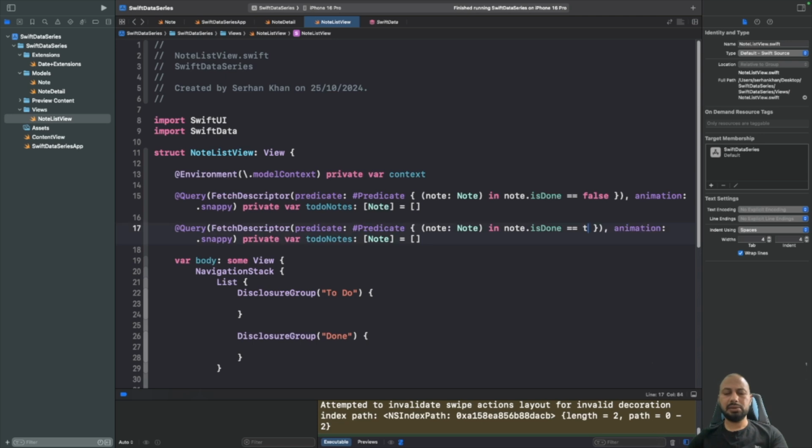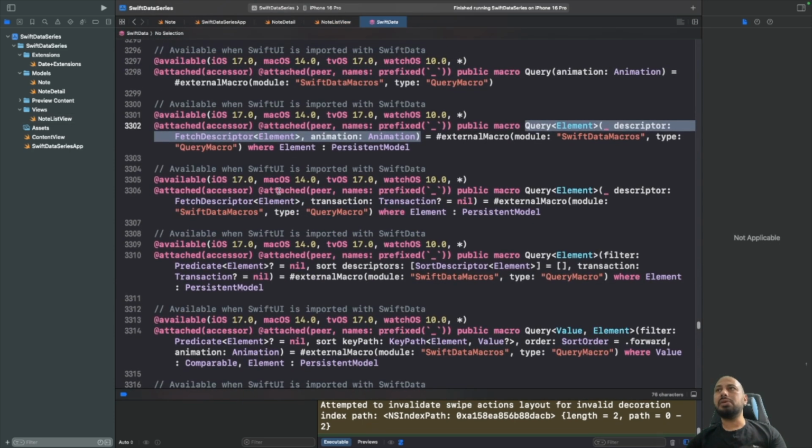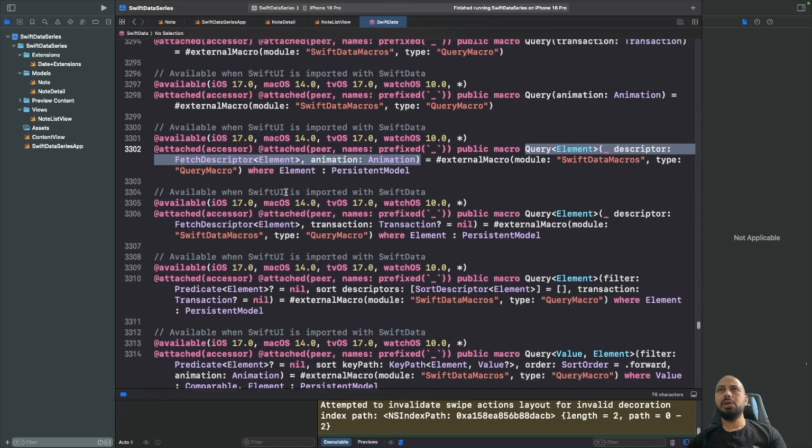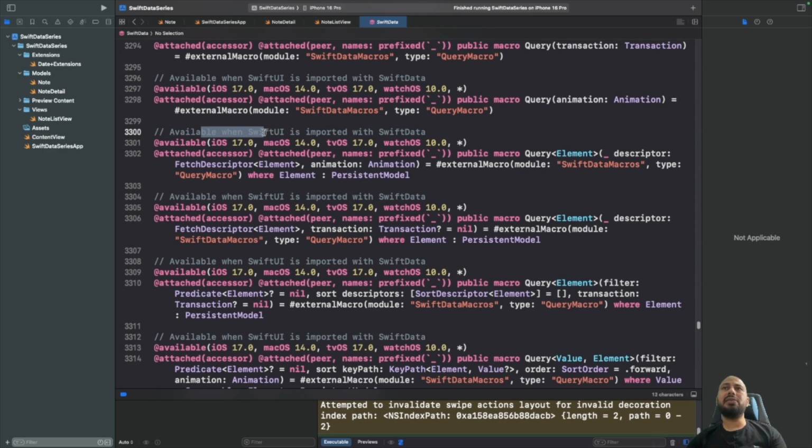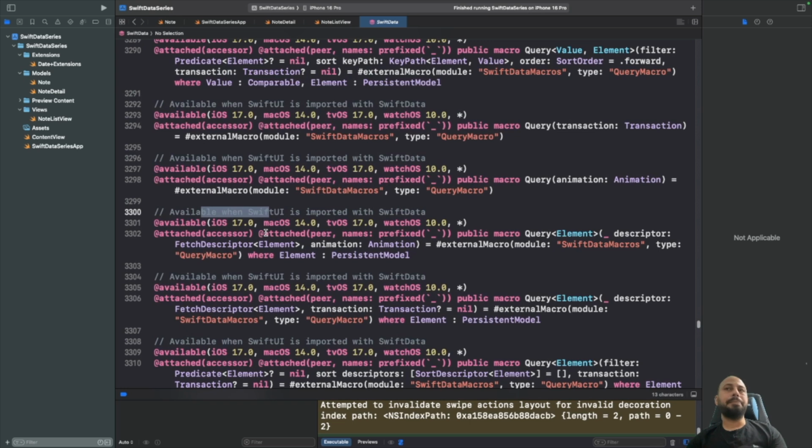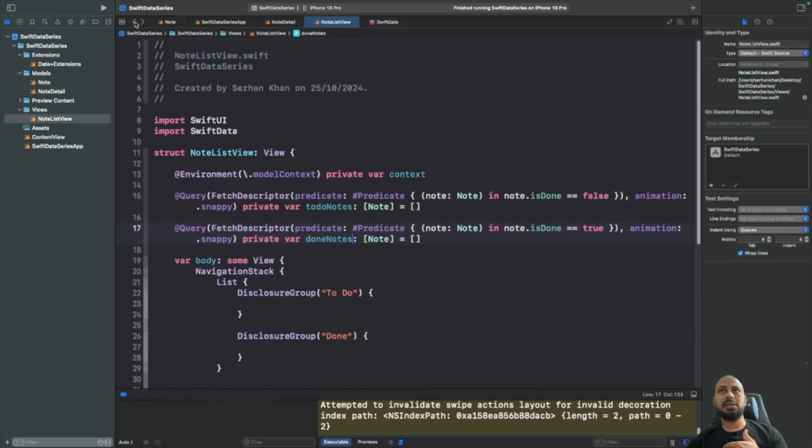The other one will be the tasks that are done, which are true, and done nodes. Let's rename it to done nodes. Also I would like to read the description for the query macro. The query macro, as you can see, is available when SwiftUI is imported with SwiftData, and the aim of using the query macro is to indicate that the variable is going to be queried from the context.